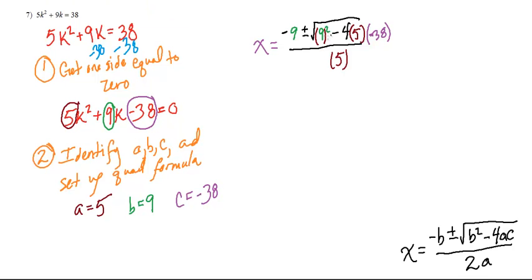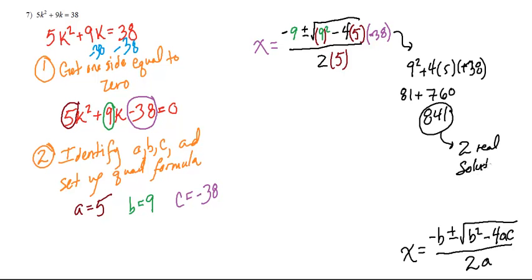And that's all we're doing. Now, if you don't mind, I'm just going to go ahead and abandon all these colors here. What I really like to do, I like to do this thing under the radical totally separately. So what I end up with is 9 squared minus 4 times 5 times negative 38. What I end up with here is 81. These negatives turn into positives. Plus 760. Which is 841. Now, that's my discriminant. Since the discriminant is positive, I've got two real solutions. So there are two solutions to this. And what I end up with is X equals negative 9 plus or minus the square root of 841 all over 10.